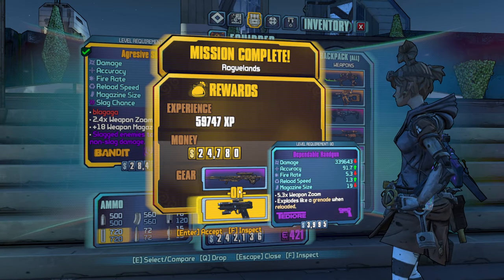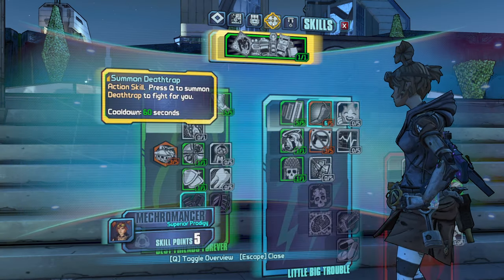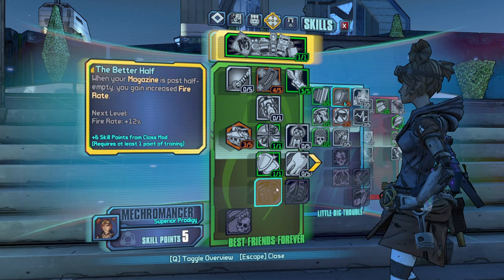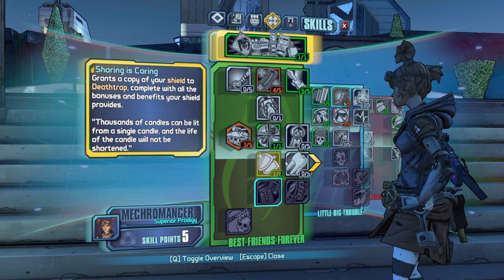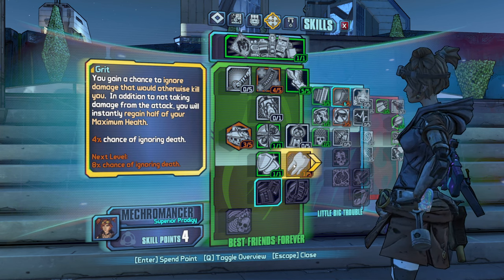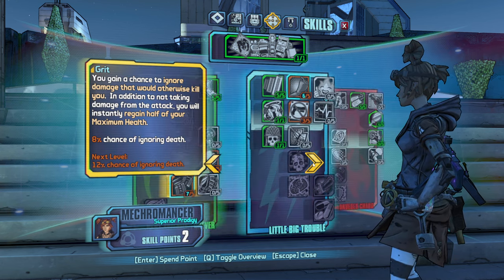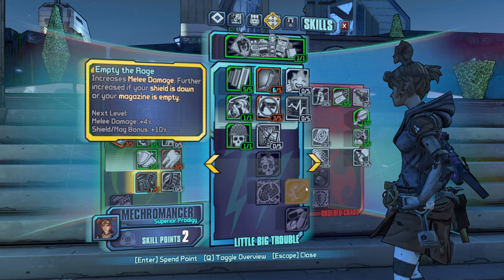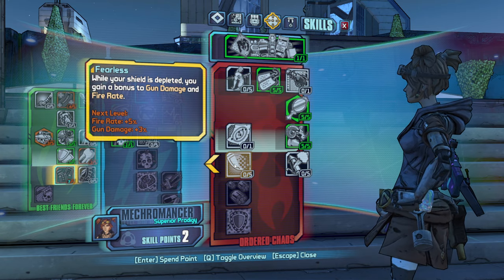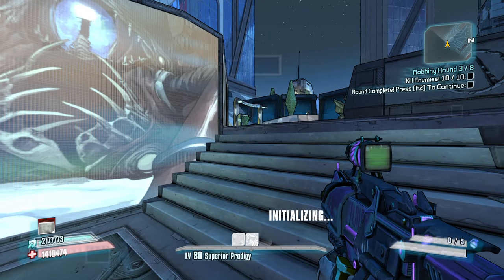Okay. That assault rifle damage one with all three skills, that purple one seems pretty good. I'm rocking assault rifles. All right, let's drop points down this tree now because I want to get to the better half. So I think we can invest a little bit into grit. Now we got better half rolling. And I'm thinking about my future. If I'm thinking about my future, I think I want to go pressure.